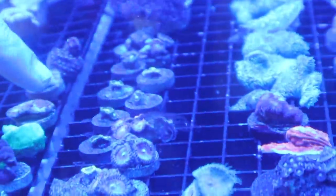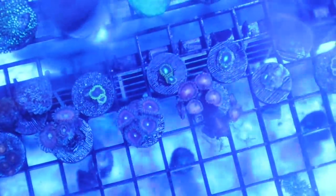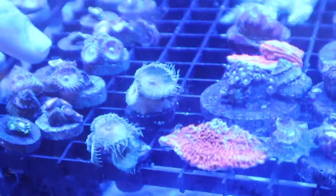All right, so these are palythoas. Palys are kind of bigger than zoanthids, but they're very similar. Oh, those are pretty from above. A lot of the pallies grow really quickly, and you can trim algae off of them pretty well if that ends up being an issue. So that's a good beginner coral. Captain Jerks. Yep. Those are cool.